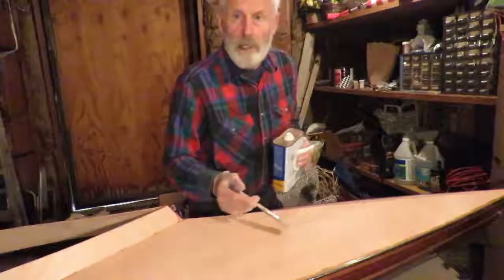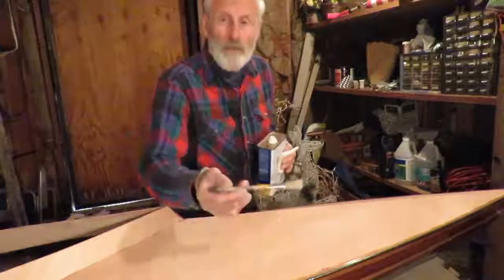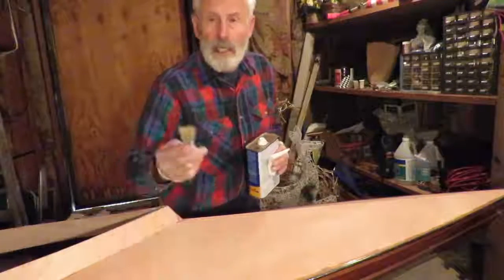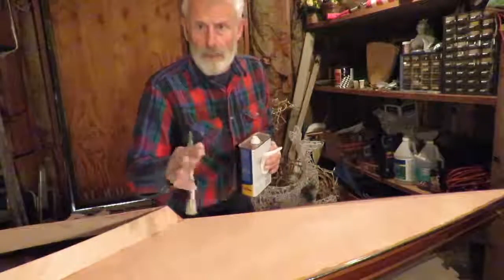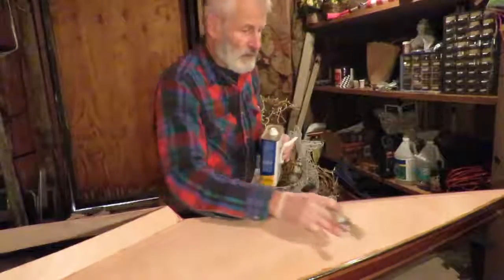So that's an important step. And you may want to do that more than once. If the bristles of the brush are sticking in the epoxy, you're probably a little bit early on that step. But if you wait too long, then you may burst the bubbles, but they won't fill back in, and you'll still have a rough surface.